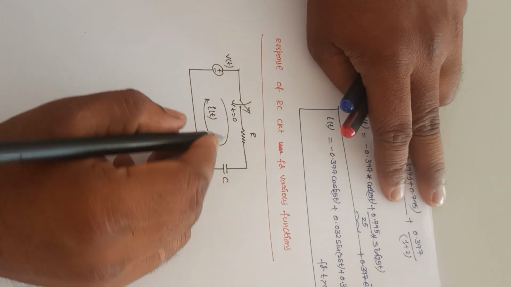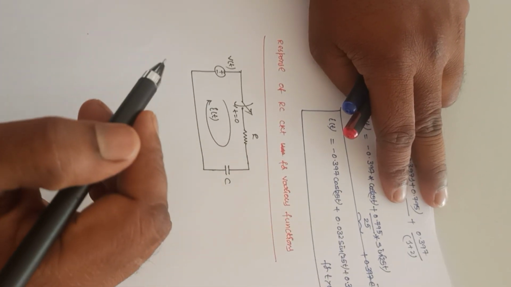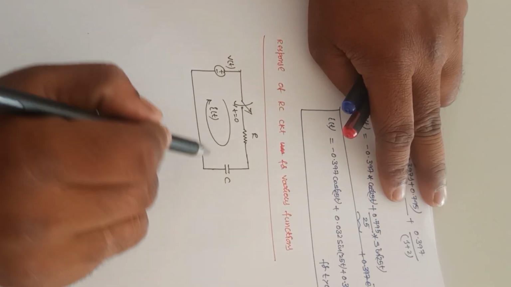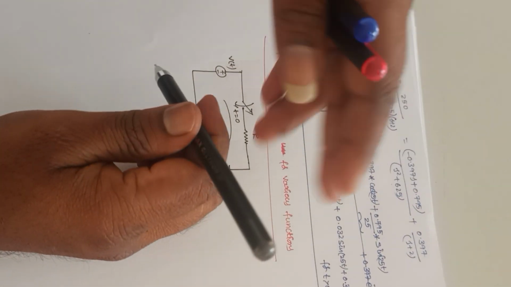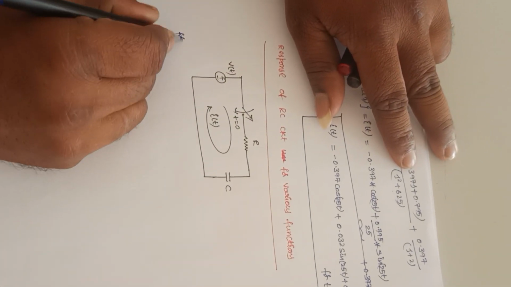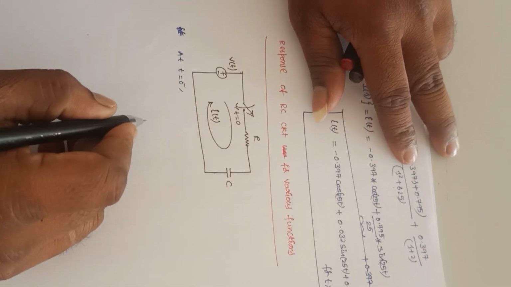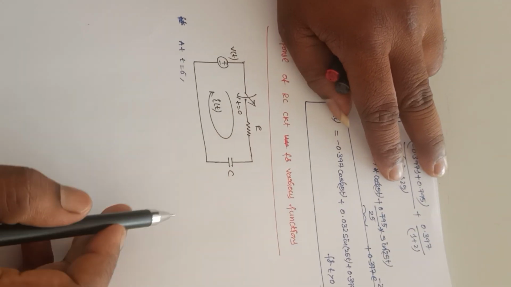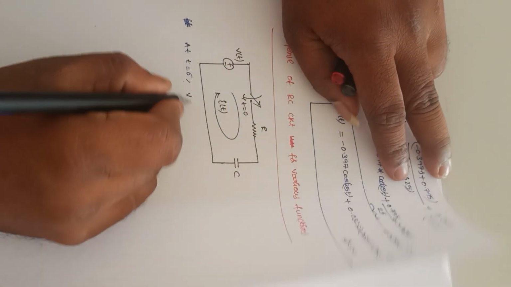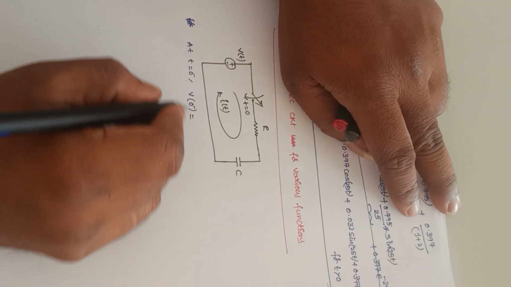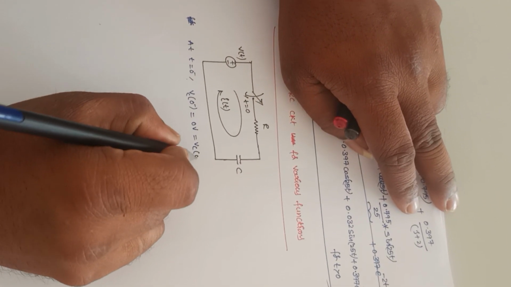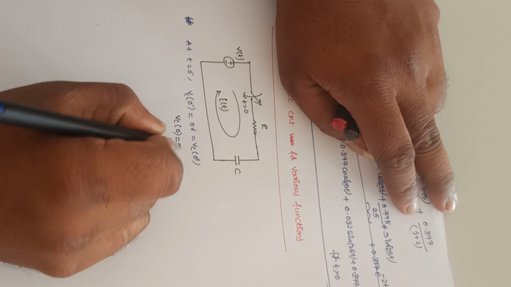So for various functions of excitations, for step function, for ramp function, for impulse function, how will be the response of this RC circuit using Laplace transform technique, we are going to analyze here. Now at t is equal to 0 minus, the switch was open, the switch is closed at t is equal to 0 only. So the value of the voltage across this capacitance is Vc of 0 minus is equal to 0 volts, so no supply is connected. That is equal to Vc of 0 plus, so Vc of 0 is equal to 0 volts only.